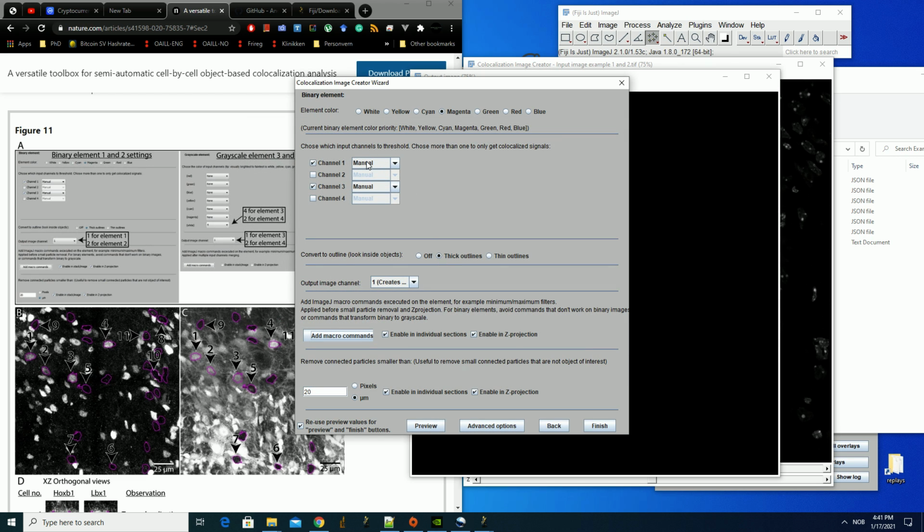Now what we are visualizing here is the nuclear signal versus this retrograde neuron. So now we are essentially going to look inside of all the retrogradely labeled neurons, and we want to output it to channel 1. Click finish.